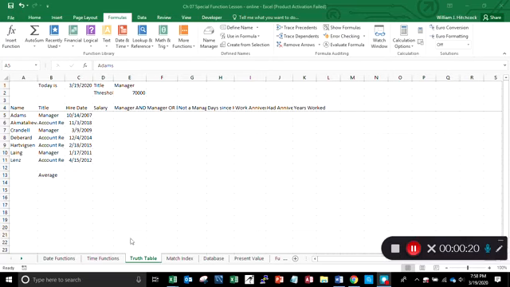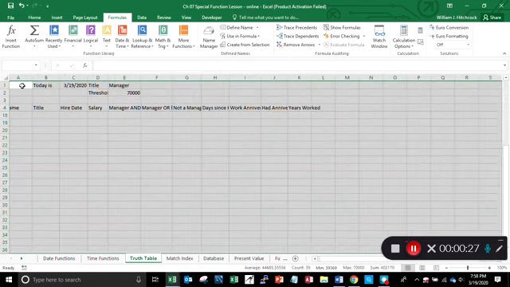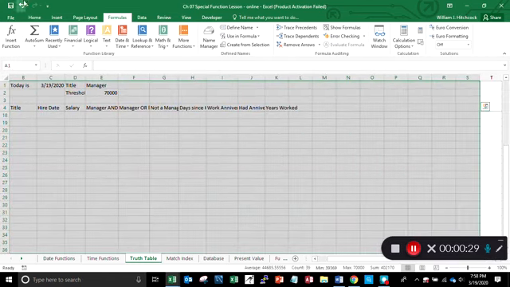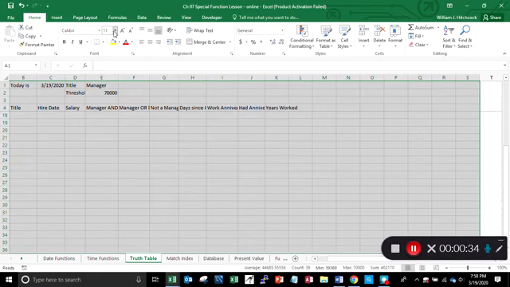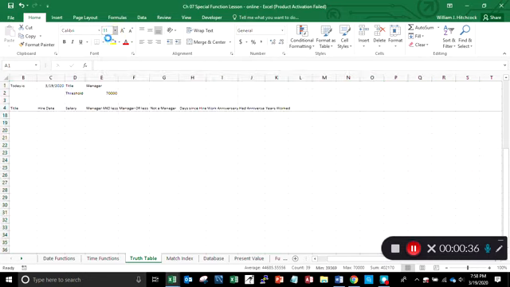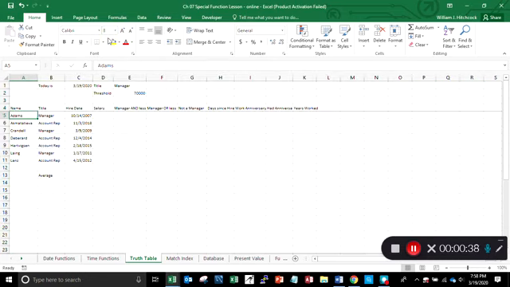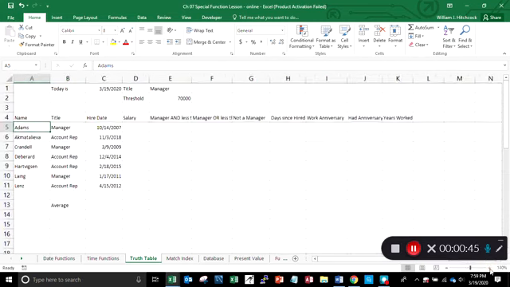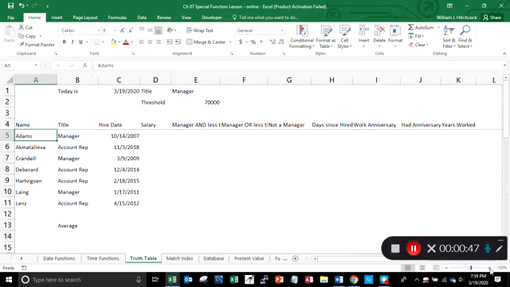So I'm on the truth table sheet of our workbook, and as we've done before, I'm going to highlight these cells, come over here, shrink down the font size, so when I print all this out, it's going to fit a little bit nicer on my page. Then I'm going to zoom in so you can see this a little bit better. I know I don't always remember to do that. So we've got that set up.